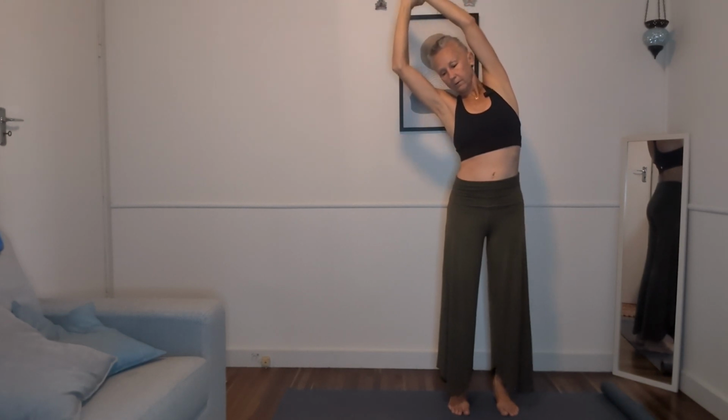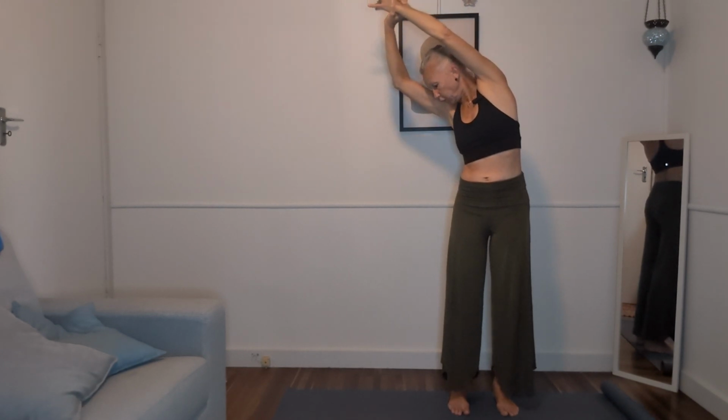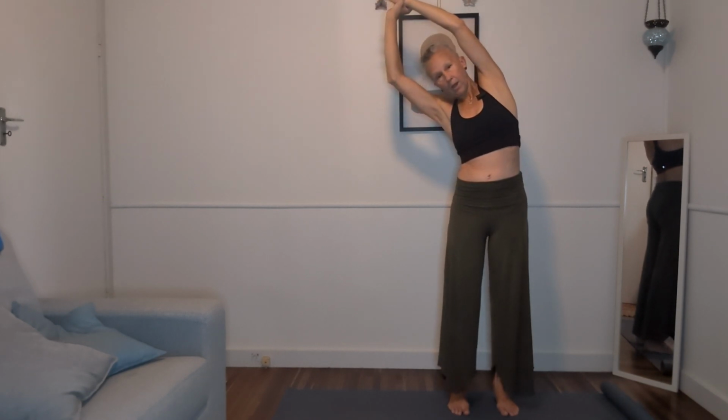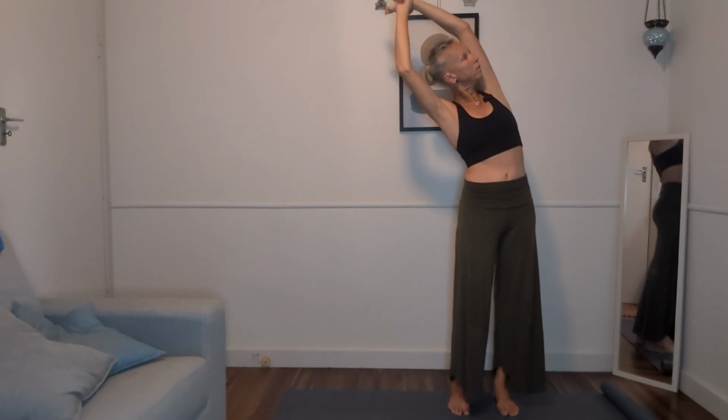And with breath, you can just gently move in and out of this side bend. You can change the orientation slightly by drawing your chest down towards the mat, coming back to center and even opening the chest up a little towards the ceiling. Feeling all those little spaces in between the ribs here.